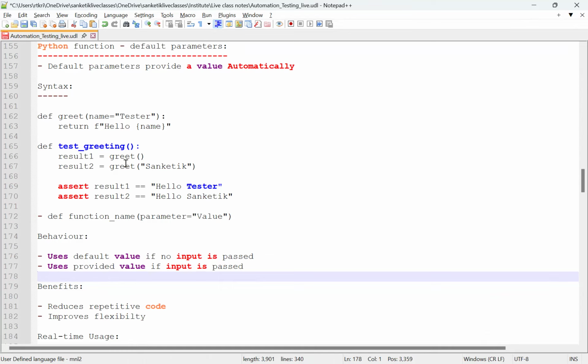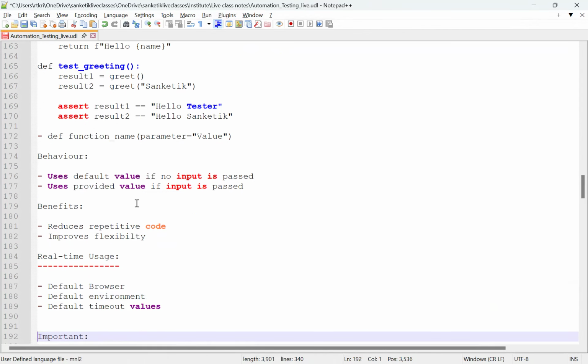Next we validated those functions by using these asserts. Asserts are used to validate the results. If you want a detailed explanation about yesterday's session, please watch our previous class. Now I am just giving the overview of the last class.